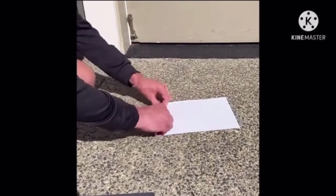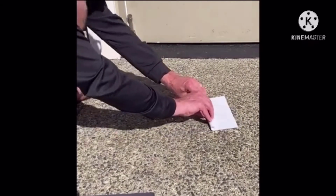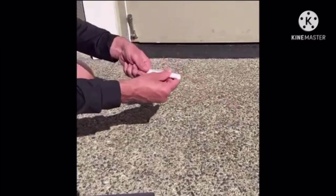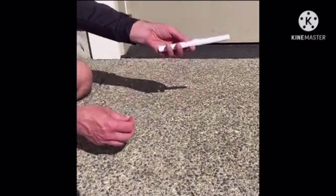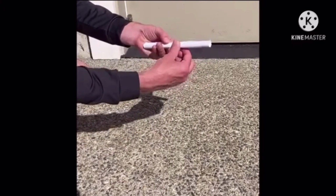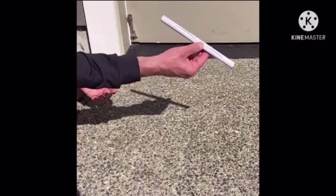You are going to roll your piece of paper up and make this roll as tight of a roll as you can, and then with your tape, you're going to take a piece of tape and put a little piece on one end of your roll to hold the edge together, and on the other end of your roll. And you might even want to put one in the middle to make it as tight as you can, and this is what you will need for today's challenge.